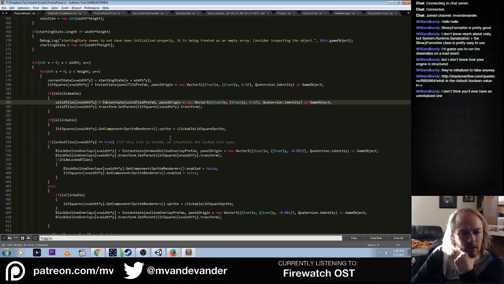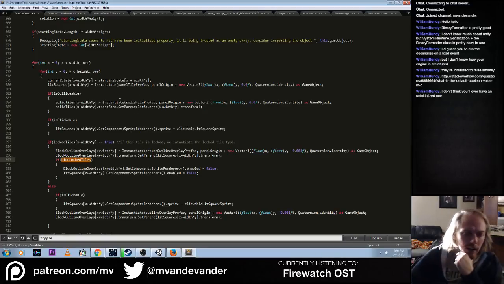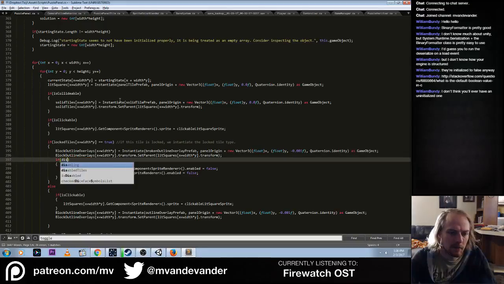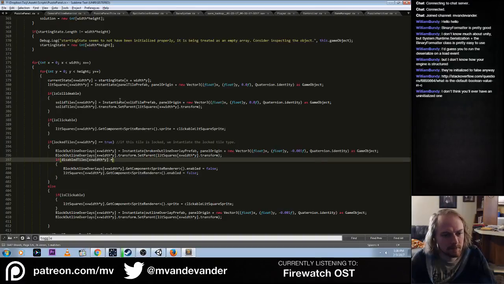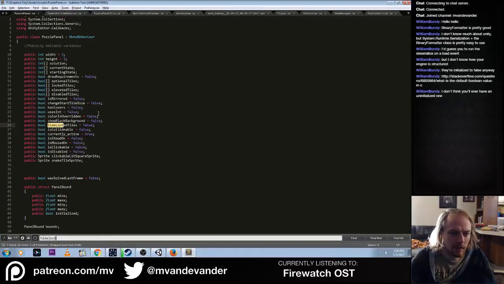It's probably easier if, rather than doing it this way, rather than hide locked tiles, we do disabled tiles. I'll just look for hide locked tiles.